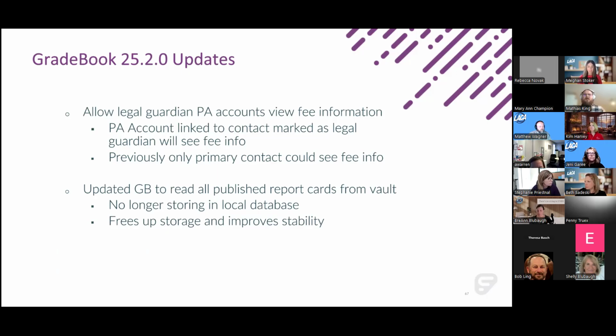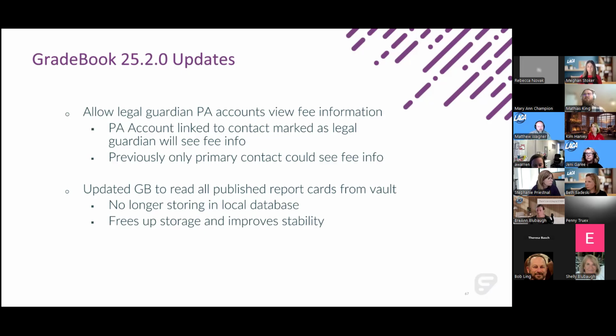So a person with a Parent Access account that's tied to a contact for a student is not always the primary. Sometimes people go out there and create extra Parent Access accounts for other family members or people who interact with a student, but they can't see legal fees.